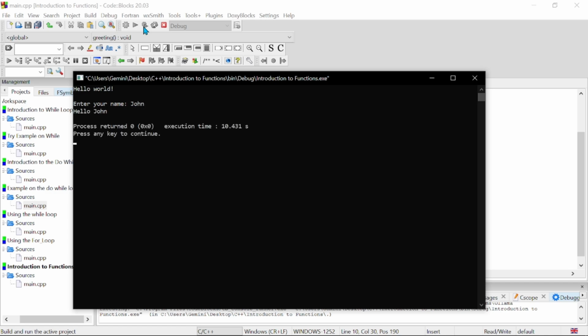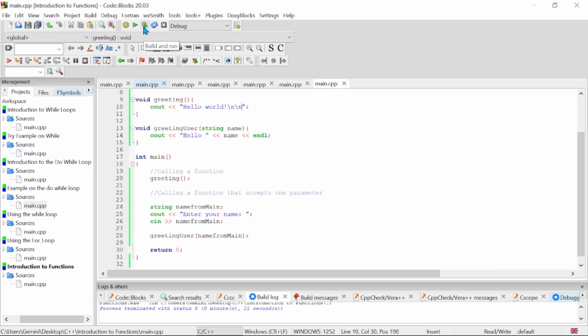Then we have a message printing hello, the user's name, where we have John in this case, right? Yes. So this is basically how functions work, and you can do a lot of things with this, right?